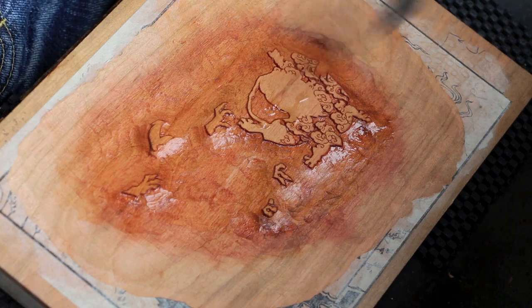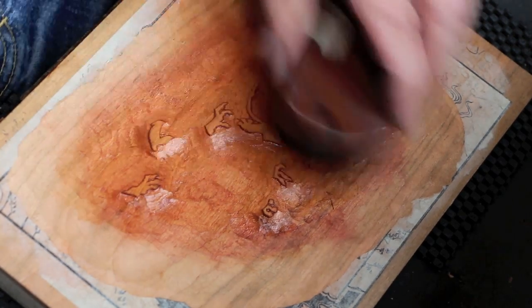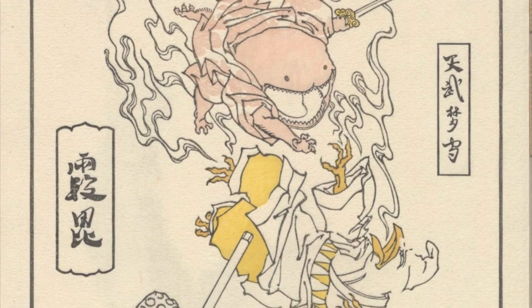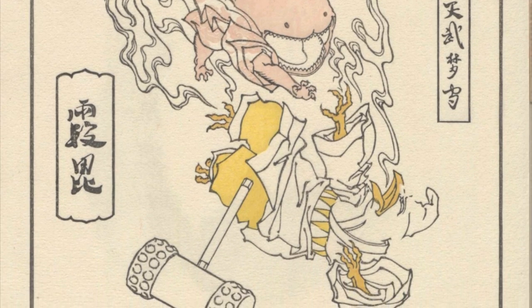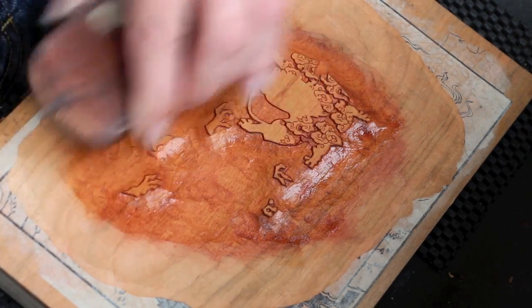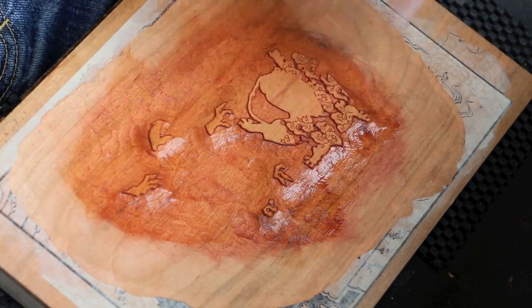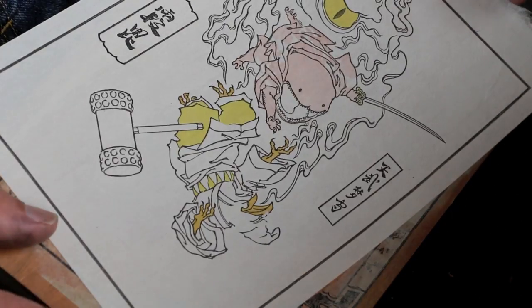This block is going to be used twice. The whole thing is printed in a pale pink. This is the main pink character plus the claws of the below character. And then when that's done, we do again just the claws. It deepens them to an orange tone. Have a look. There we go.